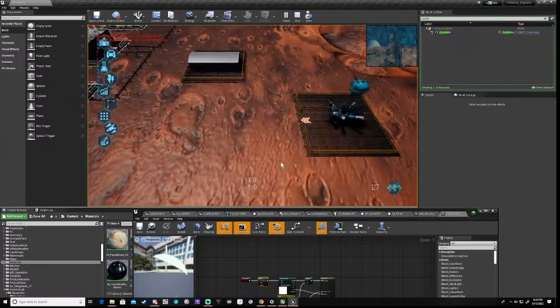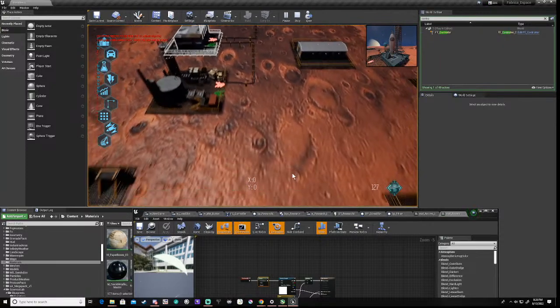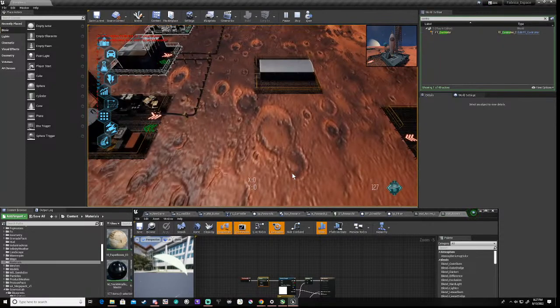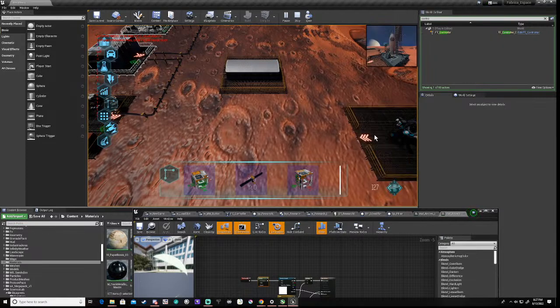Okay, so what we've got to do now is make sure everything's done. We can save that, which I just did. Then we can now connect our miner.